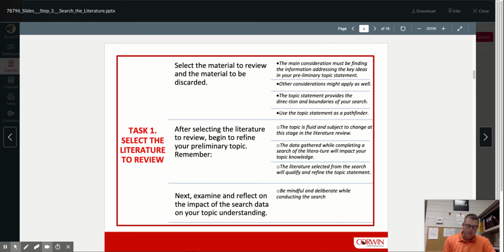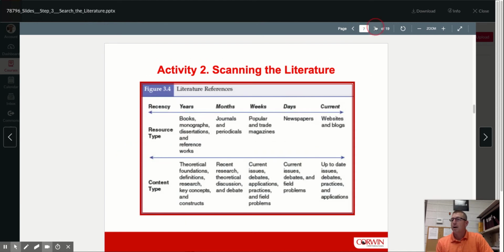As we look at assignment number 3, list literature types that address the core ideas of your topic. Figure 3.4 in the text shows us those different resource types. Like we just said, the dissertations, the books, the journals, the periodicals, newspapers, and things like that that you can utilize.